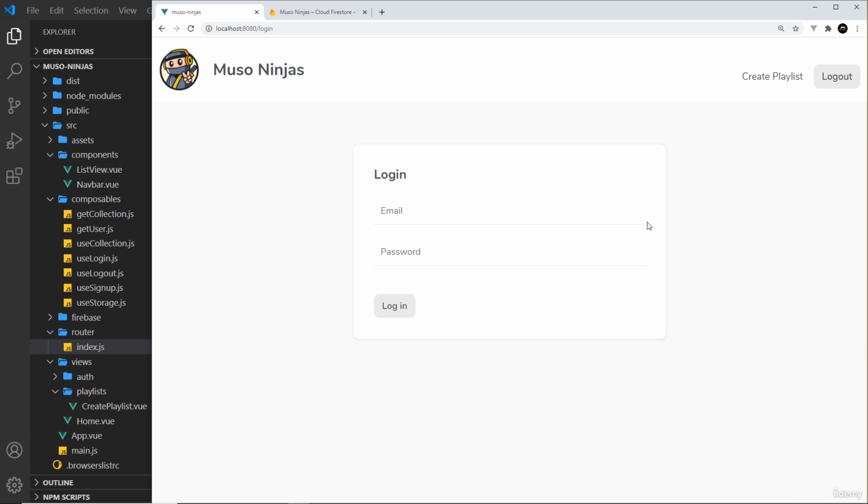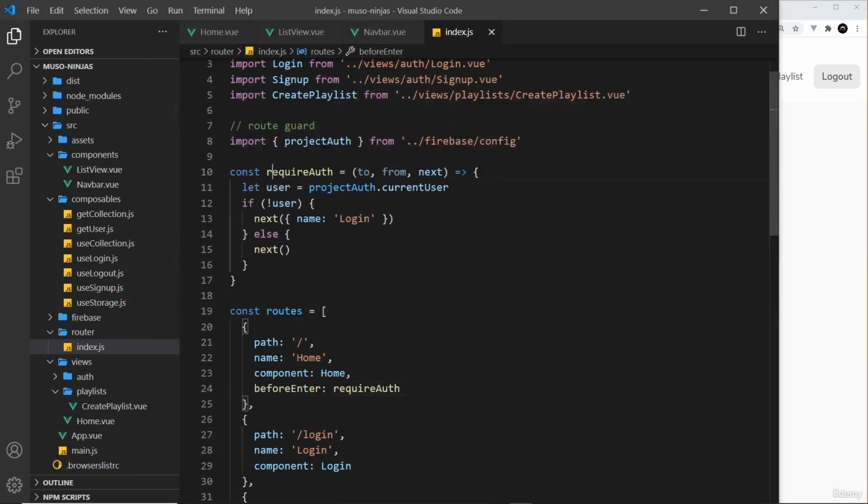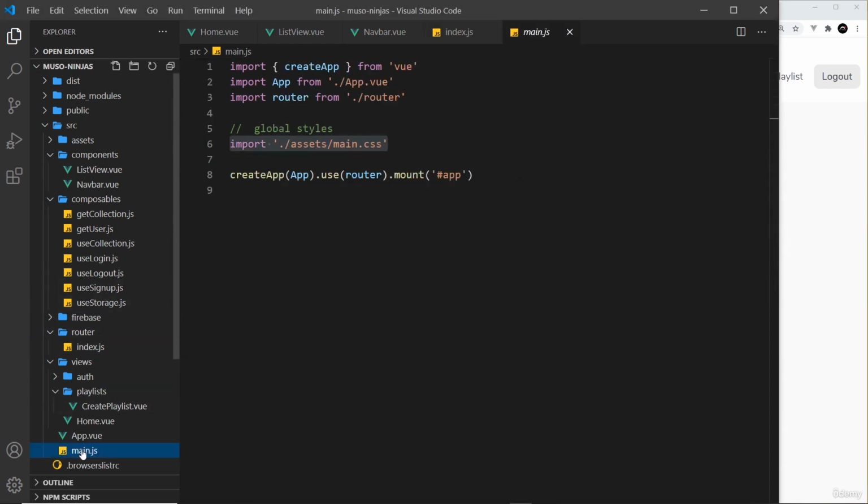And that's again because it takes Firebase a fraction of time to initialize to figure out that we're logged in. And by the time that this function runs, require auth, it's not figured out whether we're logged in or not yet. It's just null to begin with. So we need to wait for that small fraction of time for Firebase to kind of establish the connection with the backend and figure out whether we are logged in. And we did exactly this thing in the last project, the chat project. We're going to do the same thing now.